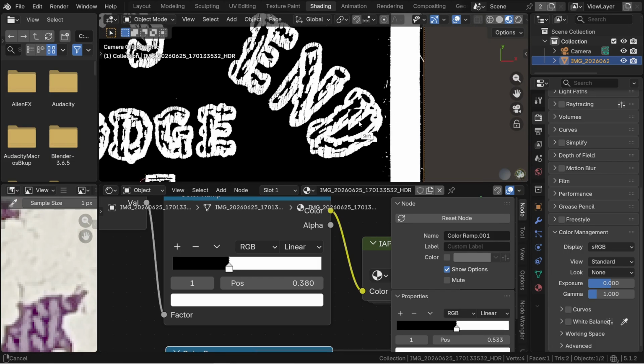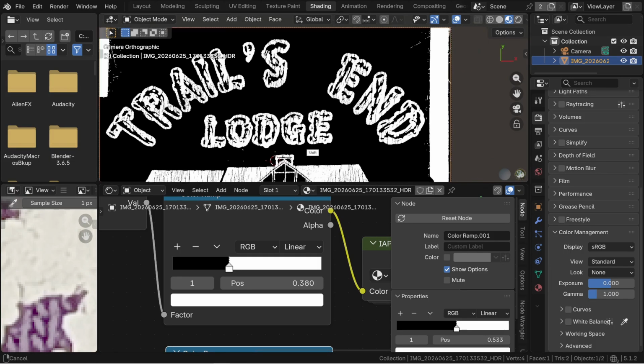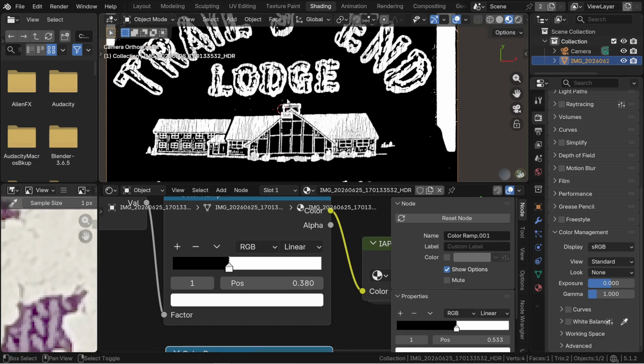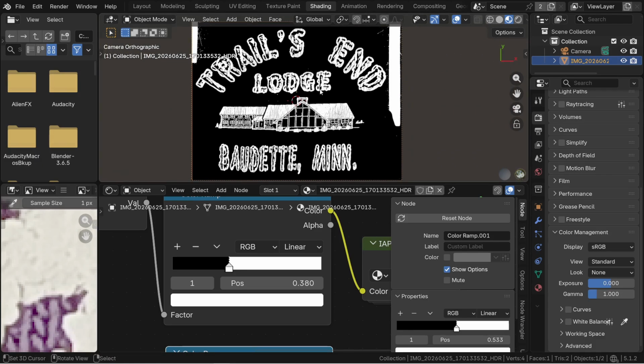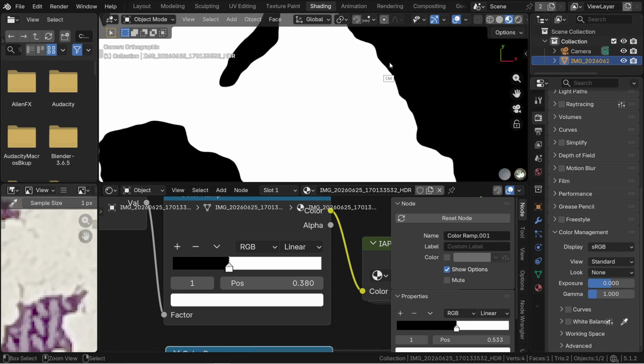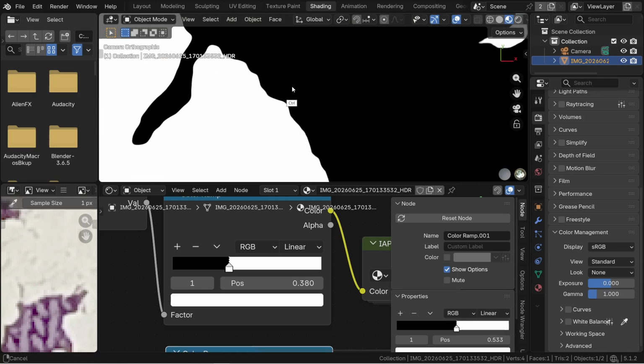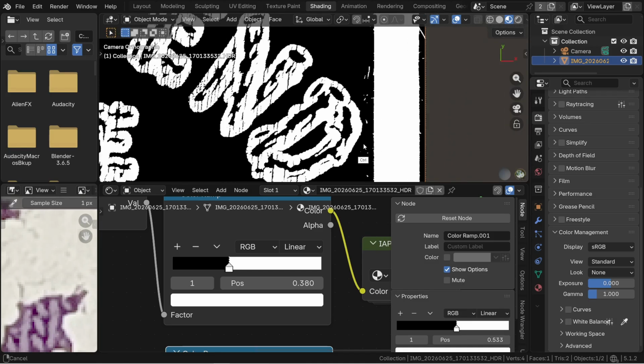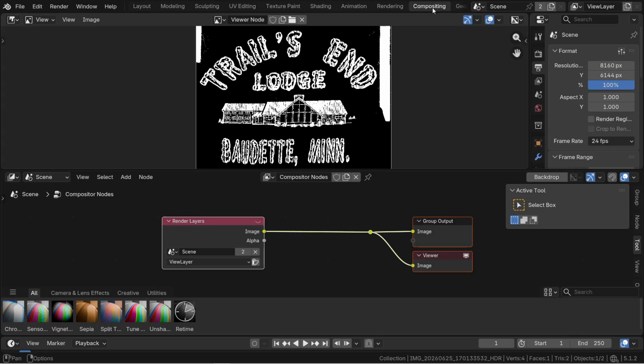Well, actually, it is giving me the white because it's coming out fully white. Rather, the view lookup was fooling me a little bit. I'm going to do an F12 or a render. Let me see if it's worth all the samples. That's fine. Go to the compositor.